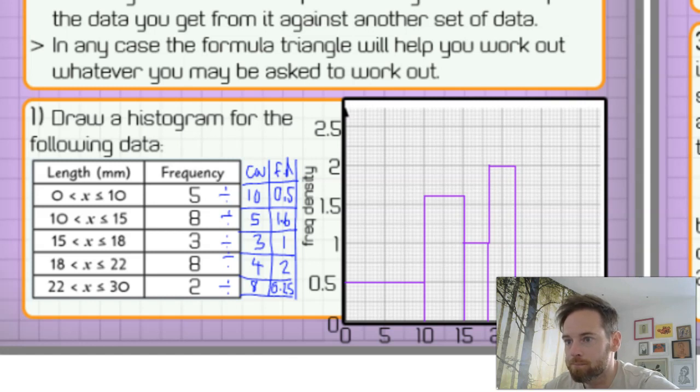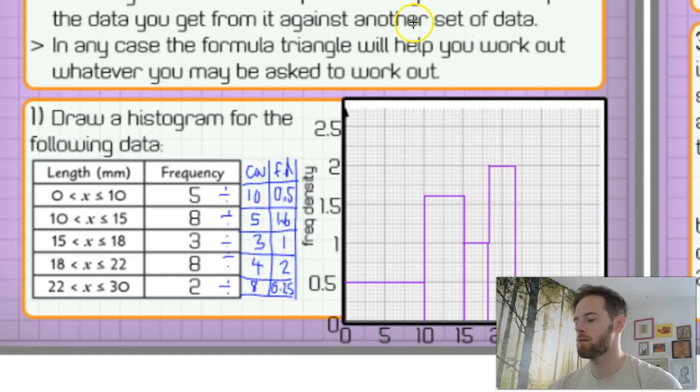And what you see is just a representation of that data in histogram form. Alright, I hope that makes sense to you. Maybe we should have the bottom labelled with length as well in millimetres. But that's it. Like I mentioned, these lines have to be as accurate as you can possibly get them. We might not get away with that in an exam, but it is on a computer and it's very hard to draw. So please forgive me.